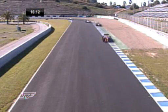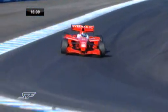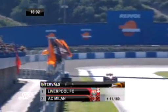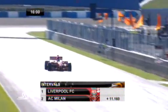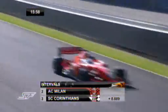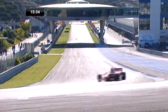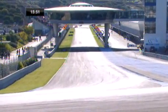Antonio Pizzoni, we know his class from Formula 1 days, and I'll tell you what, we were saying it in qualifying, Pizzoni probably knows this track better than anyone else, simply because of the testing time he's done in Formula 1 here at Jerez. Yeah, that's true. This track is currently used a lot for Formula 1 testing, and they're going round and round this track, and knowing the track is a big advantage here.